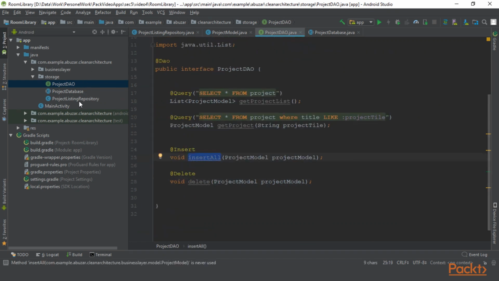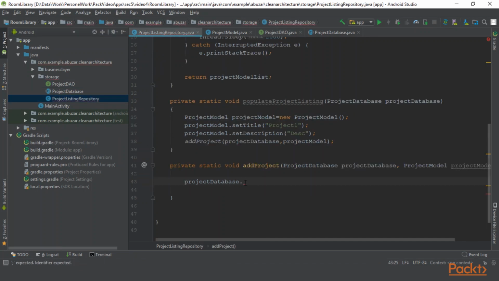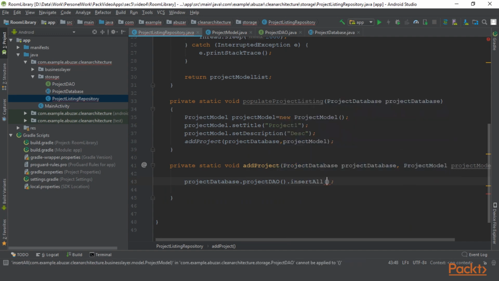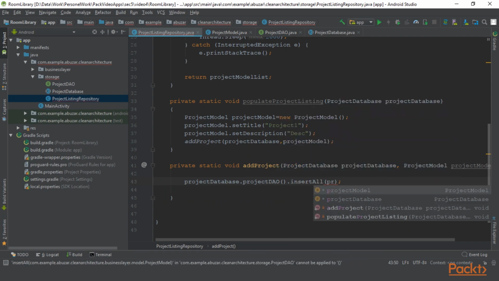So go back to the project repository, insertAll, but first we need to get our DAO, projectDAO.insertAll, and to insertAll we will pass our project.